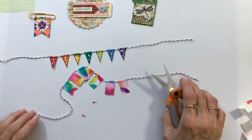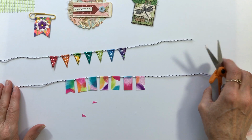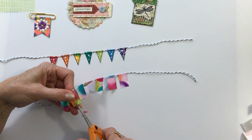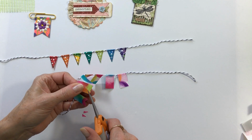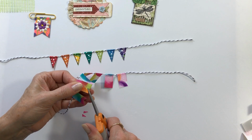There. So see, you get a little banner flag that looks like that. So that's kind of cute. That'll be fun and different. So you just make your little snip and cut at an angle from the corner into that little cut area.